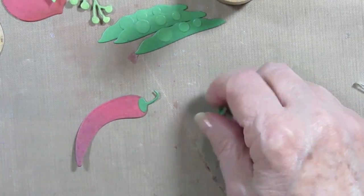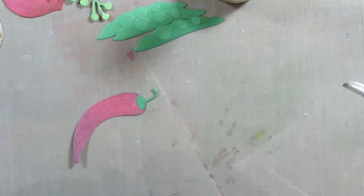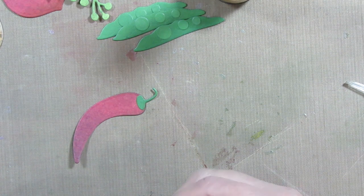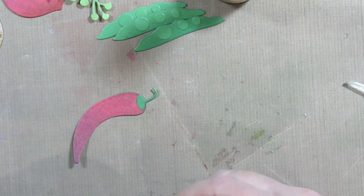Excuse me. Jalapeno. No, this one's a jalapeno. What's this one? Oh, serrano? Serrano, or what else could it be? Chili pepper? Chili pepper, that's what I was thinking. I think it's a chili pepper, in my professional pepper eating opinion.